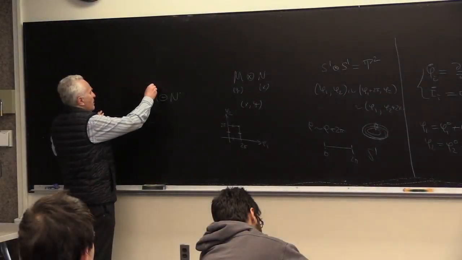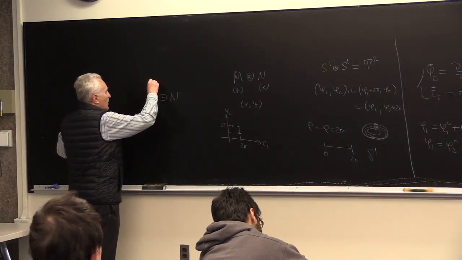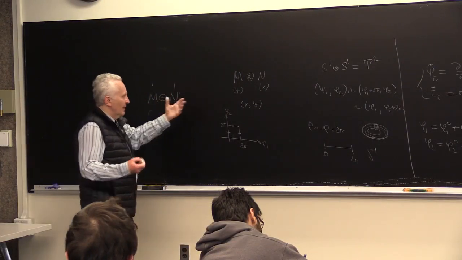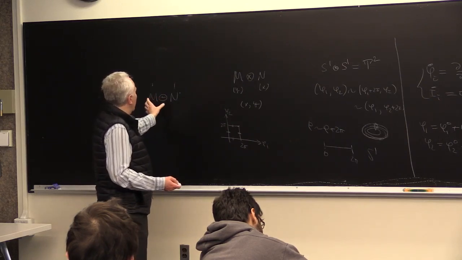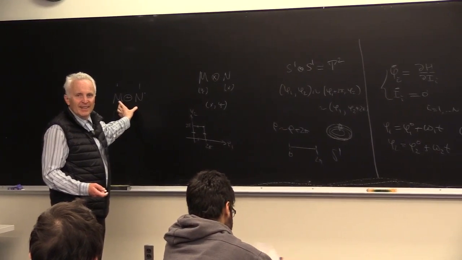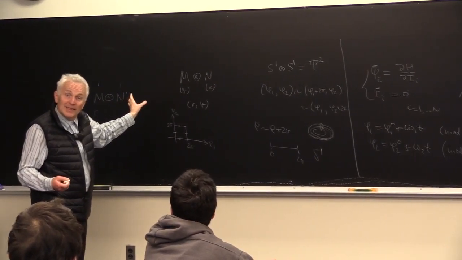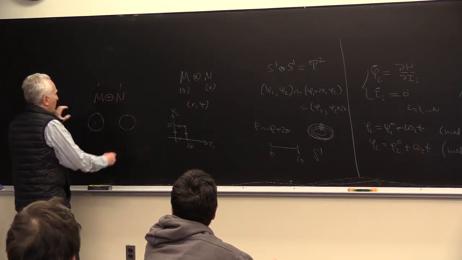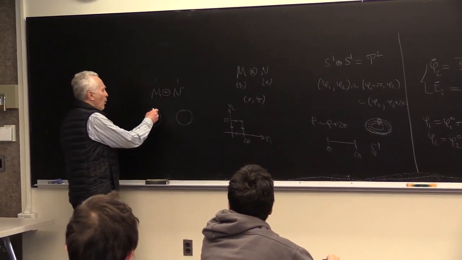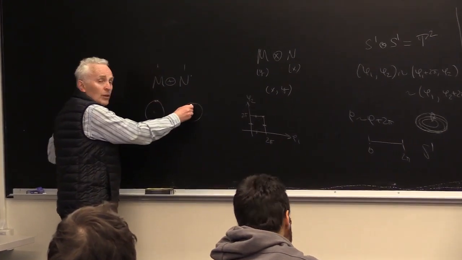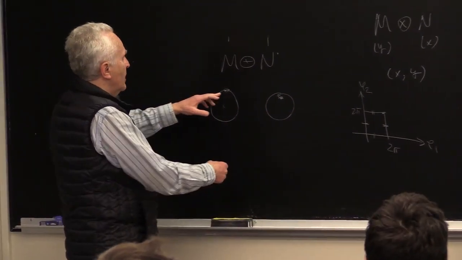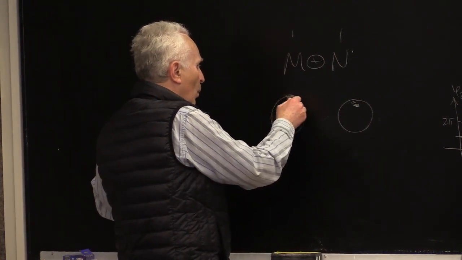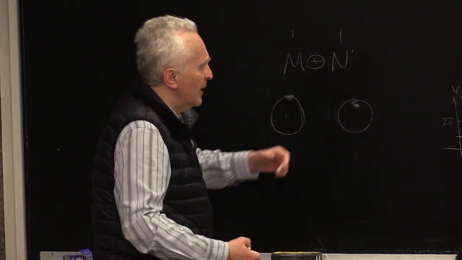First of all, suppose this is a one-dimensional manifold, and this is a one-dimensional manifold. Then the simplest difference is seen in what is the dimension of this guy? The direct sum. No, it's one. Because imagine you have one circle, for example, and the other circle. So your manifold consists of the points belonging either to this circle or to this one. And so it is always characterized by one variable.